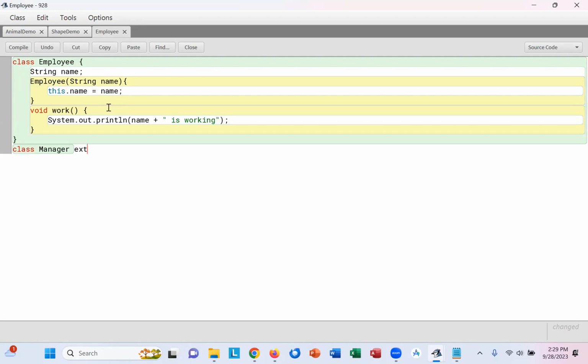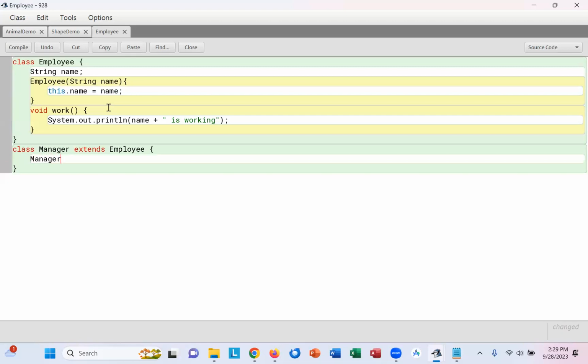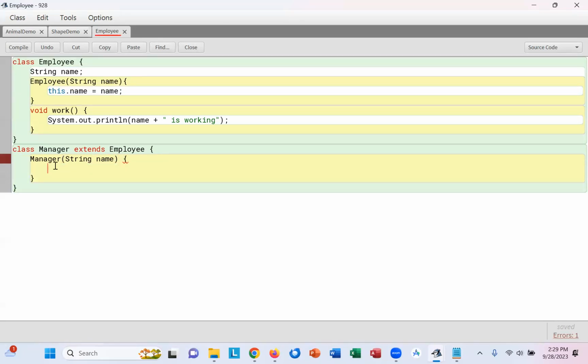We then create a class manager, which extends employee. Well, we have to create an instance of a manager. So we again pass that string name. Initially, we created an employee.